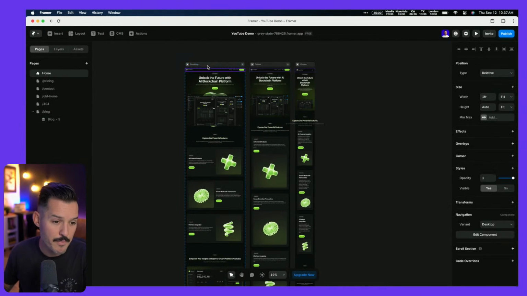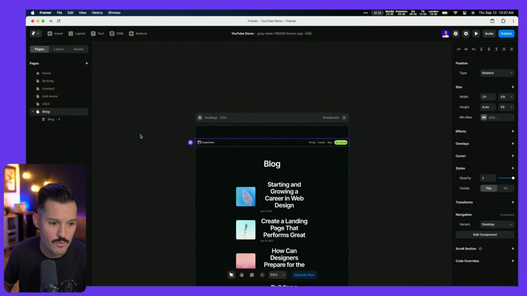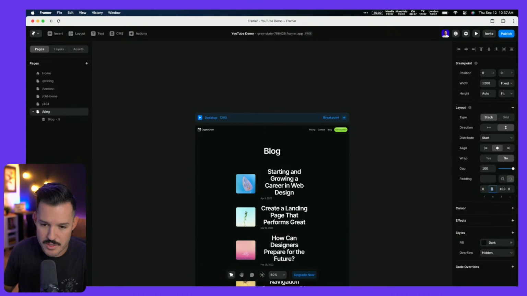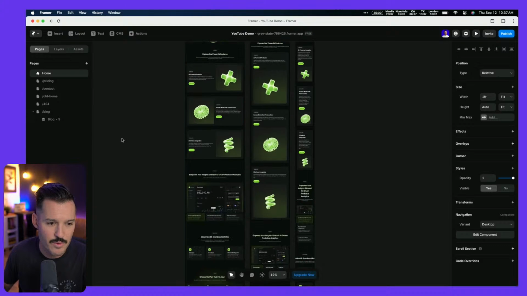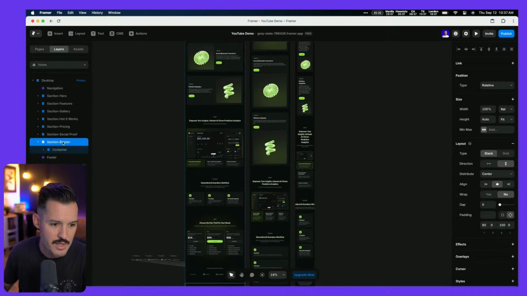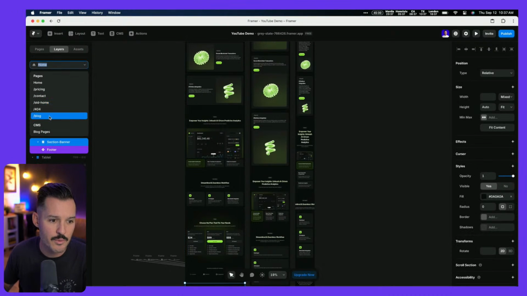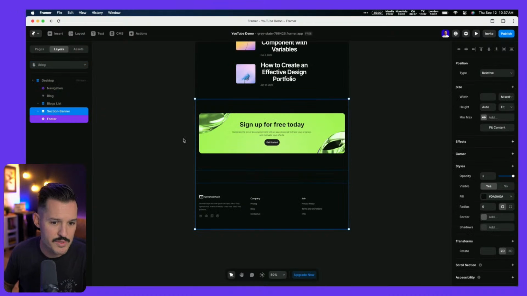I'm going to grab my navigation. Probably didn't need to do that. Probably could have just thrown it in there as an asset. Why don't we move it up to the top? And we have some sort of, I think, spacing going on here. So why don't we just zero out all the spacing, and we're basically just grabbing a couple of elements. I think we had our banner layer in there too, section banner, and we probably have the footer too, right? Gotta have the footer. So we're just copying those elements, and we're going over to our blog, and we are pasting those suckers in.